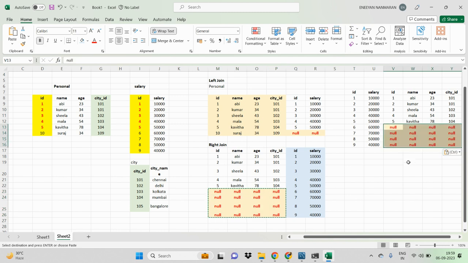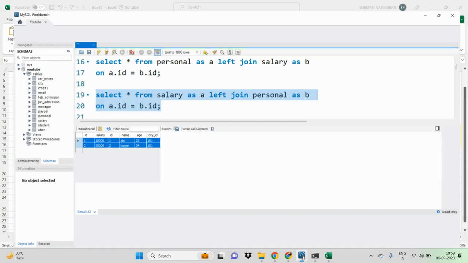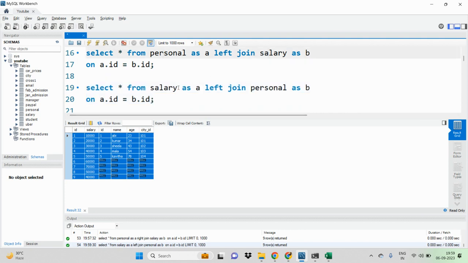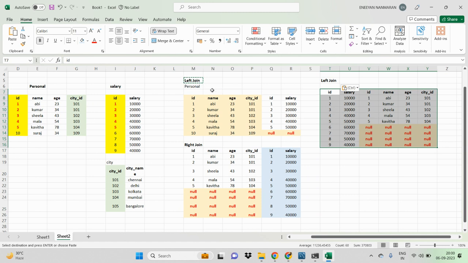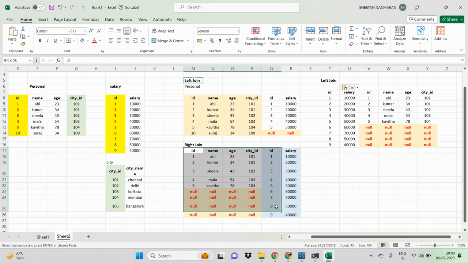See here, whatever answer I'm getting, this is also a left join, but what I had done is just change the table names. I used salary as the left table and personal as the right table. First I gave personal, salary; here I'm giving salary, personal. What will happen? In the first scenario this table will be fixed. In case 2, the salary table will be fixed, which is exactly as in right join, correct? So the output I'm getting here is far better than this, right? Now I can achieve everything using left join itself. That's why we will never use right join in the industry. I hope you understood the left join and the right join.